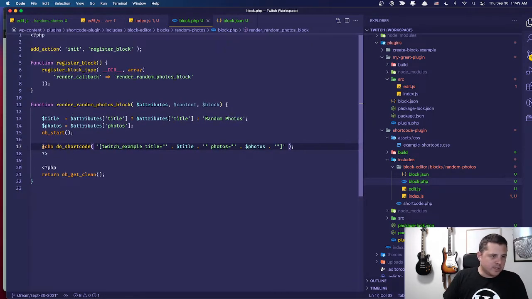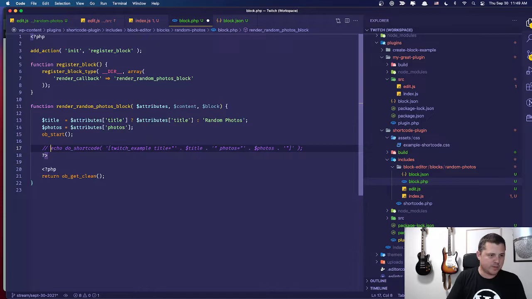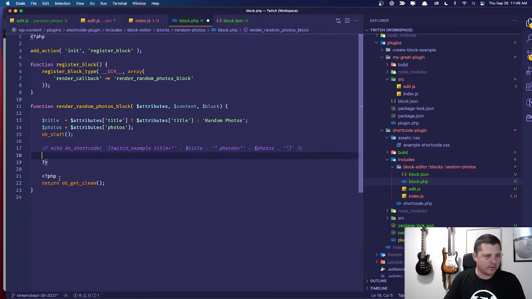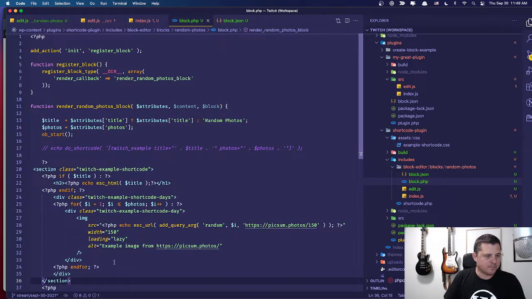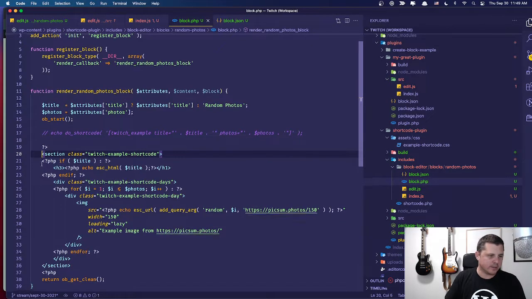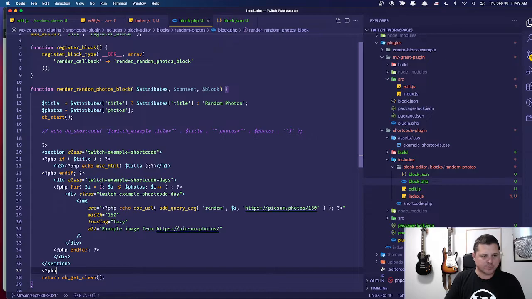So you can do it this way and I'll just leave it in there, or you can put it in directly, like we're talking about here. So we're actually regenerating all the markup, and that'll work both ways.